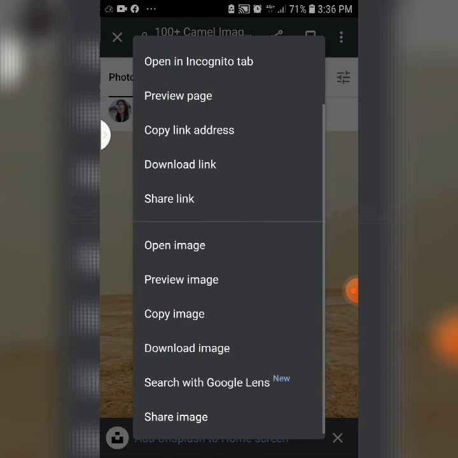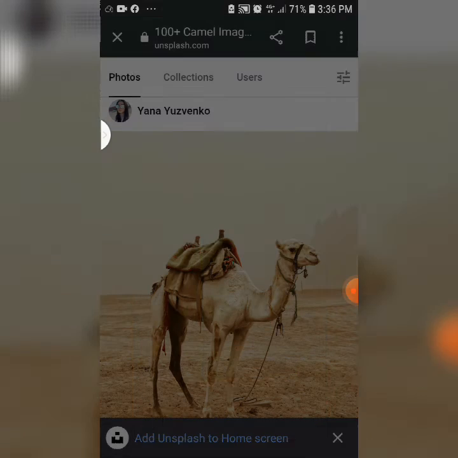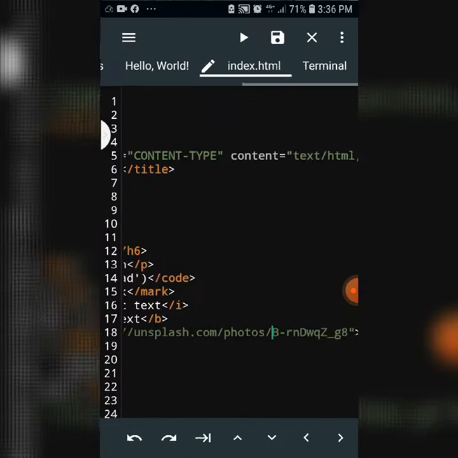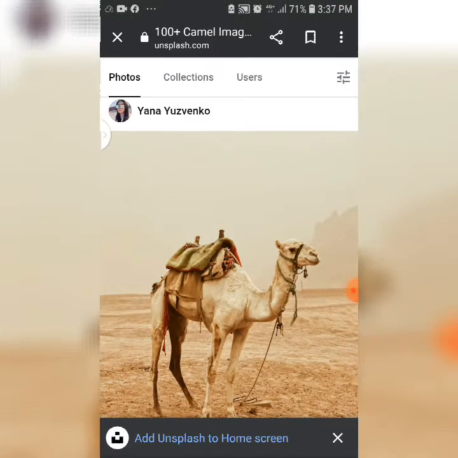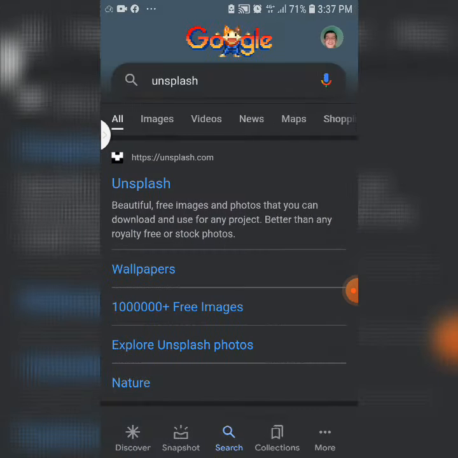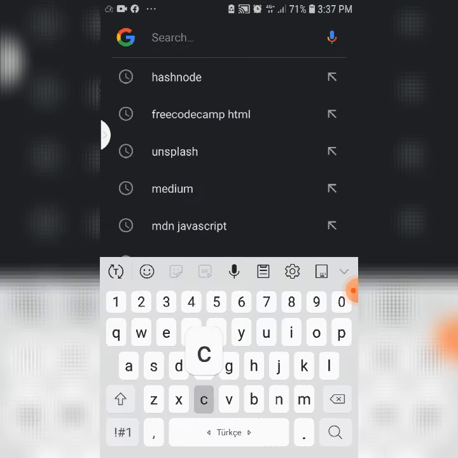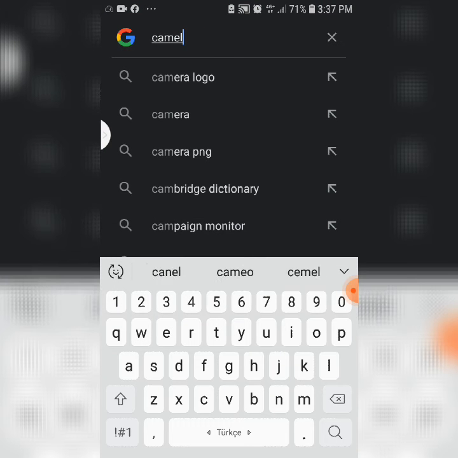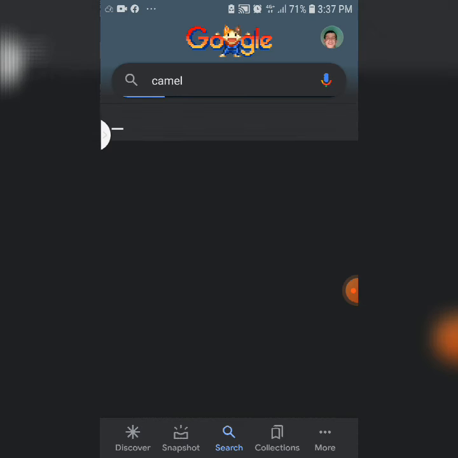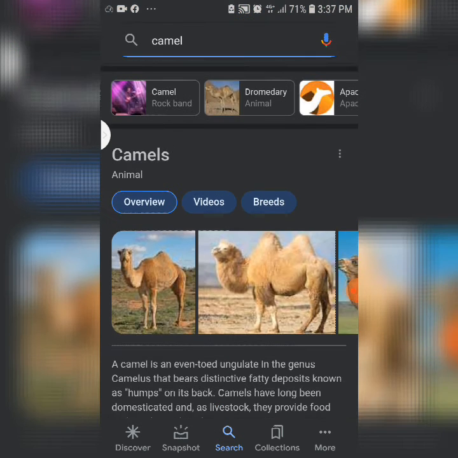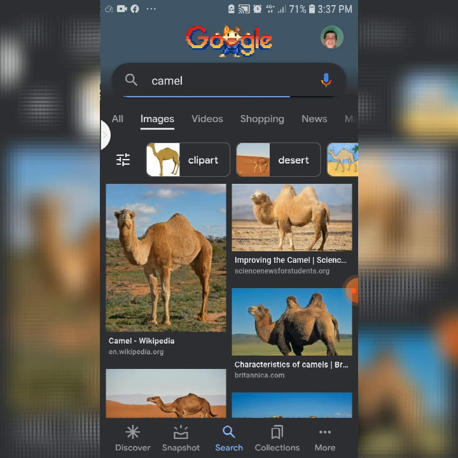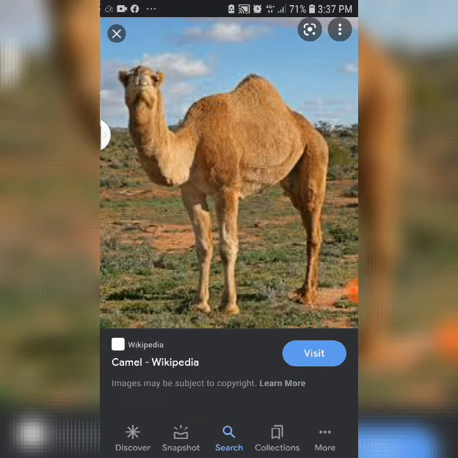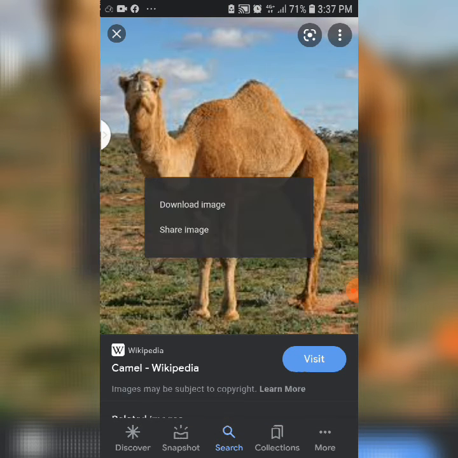If I copy image, sorry, it won't work. If I search on Google, camel images, copy its link.